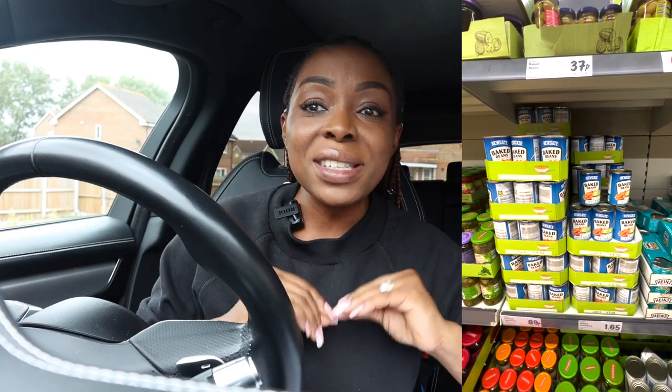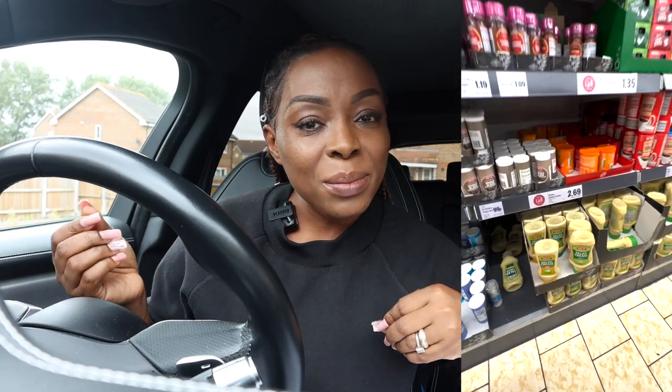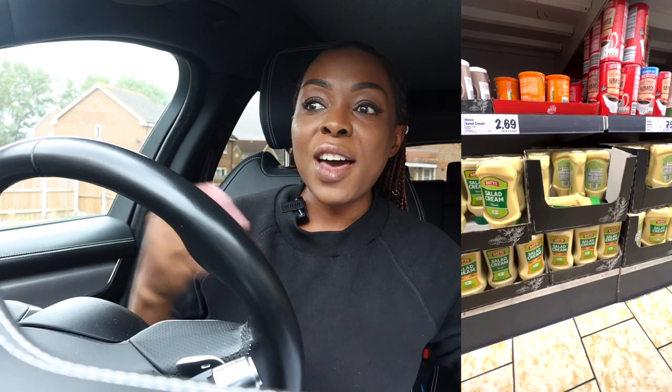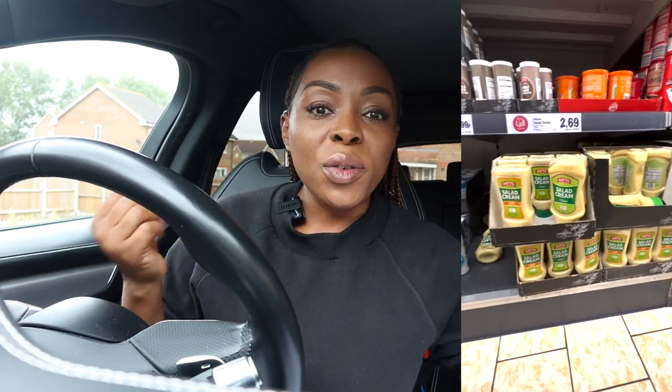You'll be saving so much money just by swapping the brand name — it's just a brand name, and some products are almost the same. I love Heinz, and there are some items I can't really swap, like Heinz ketchup. But even the salad cream from Lidl tastes almost the same as Heinz salad cream. If you have a lot of mouths to feed — a big family or children — they'll get used to it very quickly. We just have to learn how to adjust and save ourselves some money in these difficult times.